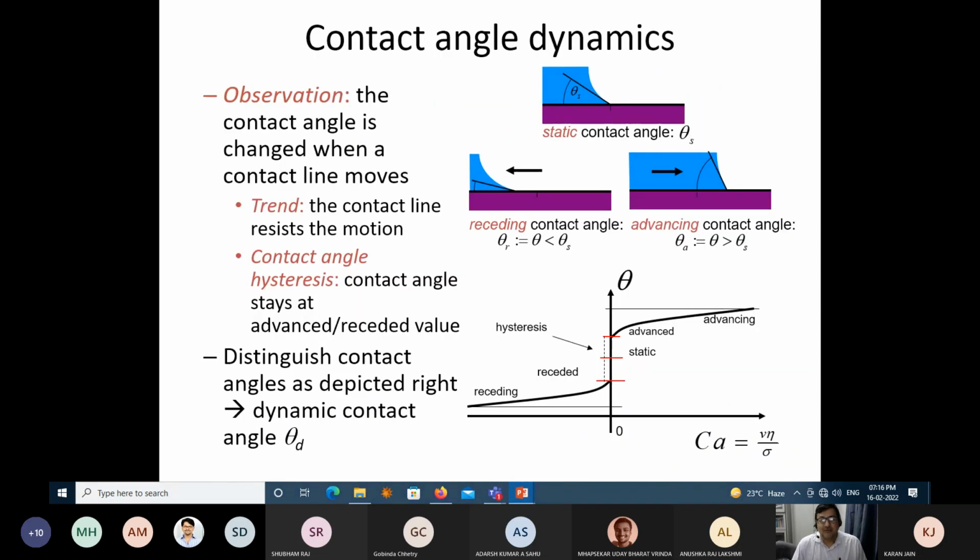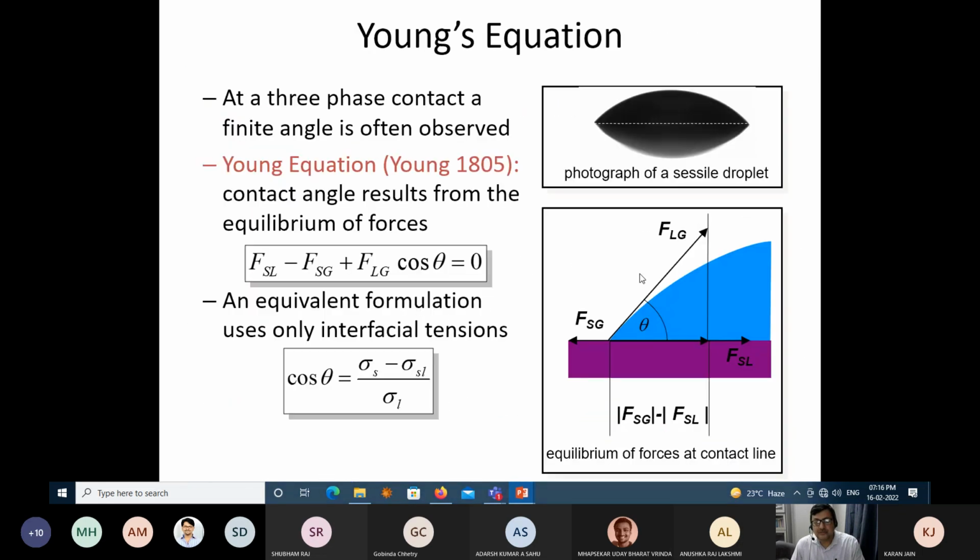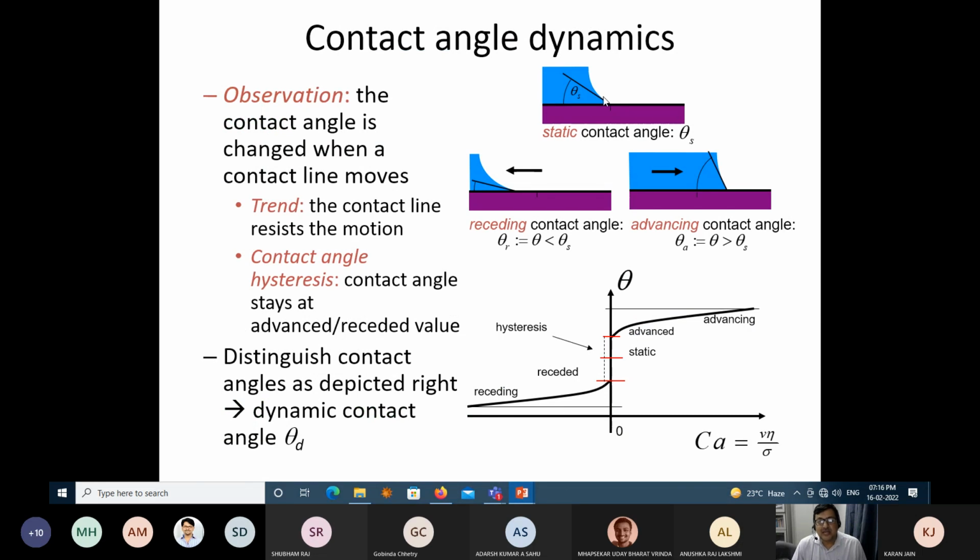Most importantly, when you do this sort of experiment and you drop the liquid, the liquid does not reach the contact angle immediately. Either the droplet is spreading, then it is retracting, then it is spreading, then it is retracting before it gets to the equilibrium contact angle. So when you dispense a drop, you will always find this contact line is moving, and that is what is called the contact angle motion, or contact line motion, or the contact angle dynamics.